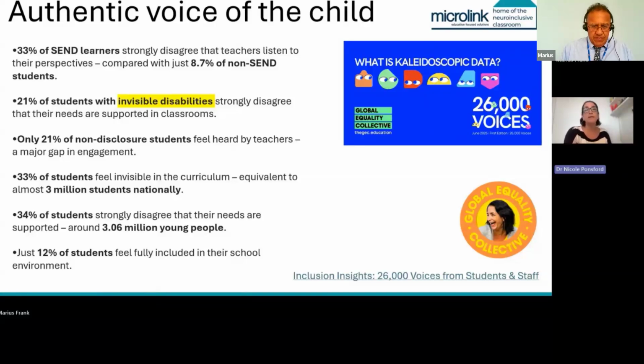And in this, it is a new third level of data beyond the static data that are used in MIS systems or DFE data collection. This is based on the Equality Act and on the lived experiences. And it highlights in particular our marginalised and disadvantaged voices, both in the staff room and in the classrooms.